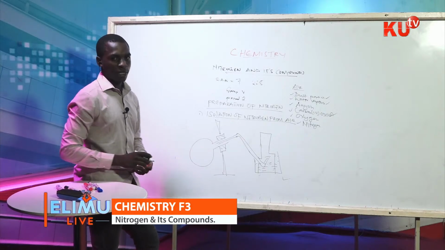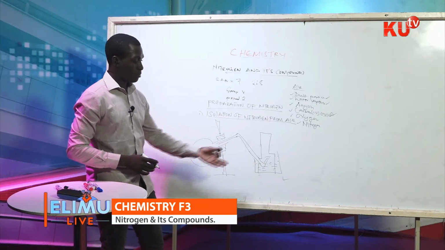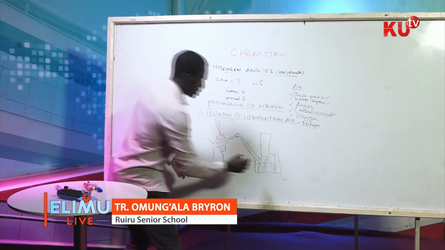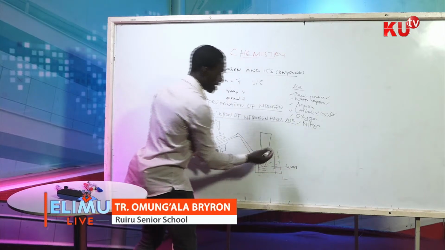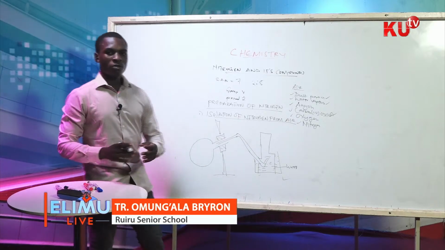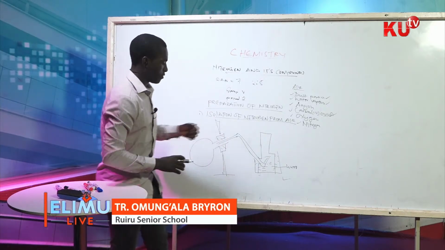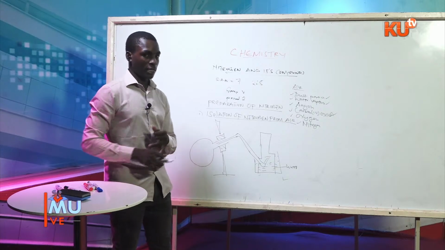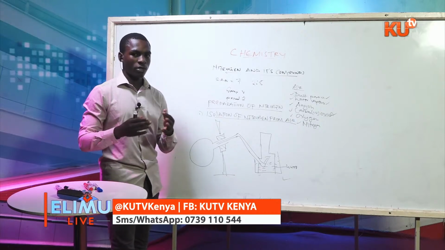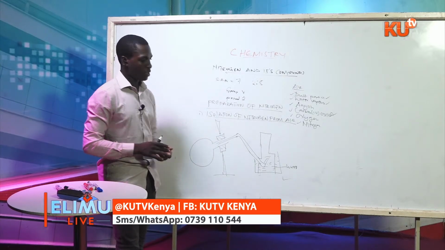And from the setup, you can also tell that one of the chemical properties of nitrogen is that it's slightly soluble in water, because according to this setup, the method we are using to collect nitrogen gas here is the over water method. So this is water, this is the over water method. This is a beehive shelf, and this is our round bottom flask. So in preparation of any gas, apart from nitrogen, like nitrogen(IV) oxide, nitrogen(I) oxide, and any other gas studied at high school level, one thing you need to focus on is the method of preparation, the reagents used, the equation, and also the method of collection. That's very important because those are the areas where they test.